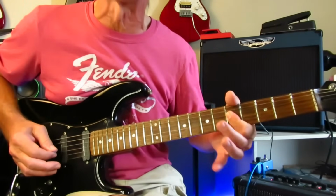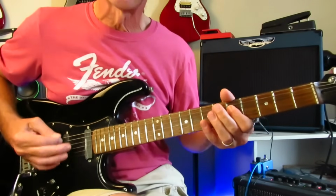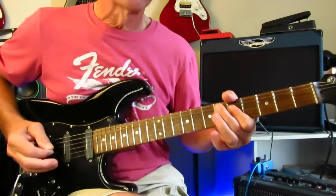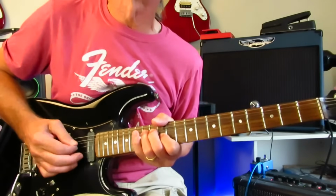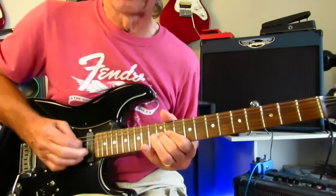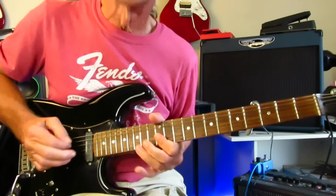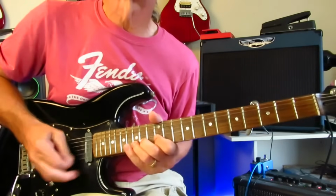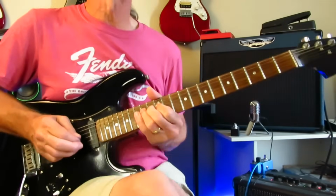Hit that twice, and then the second one a little waggle, right? So like I said, you repeat that 4 times, and then we drop into the solo. And that is the solo right there.